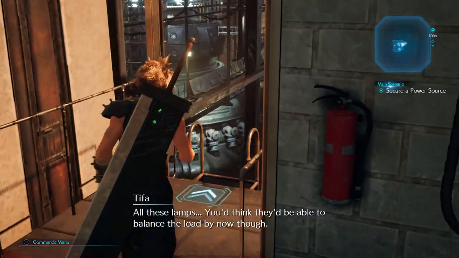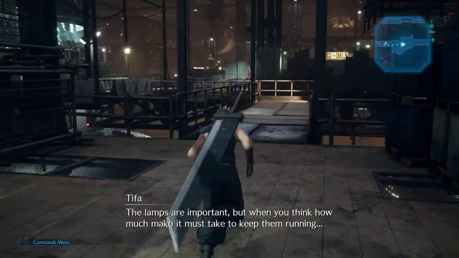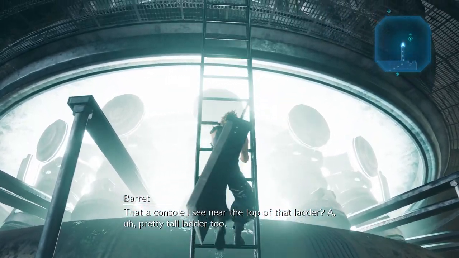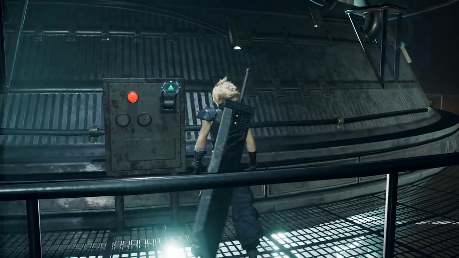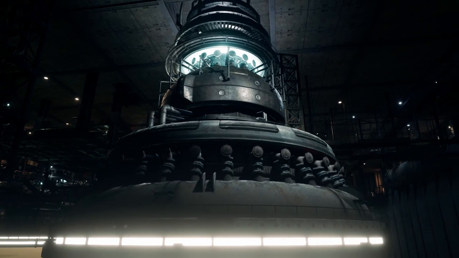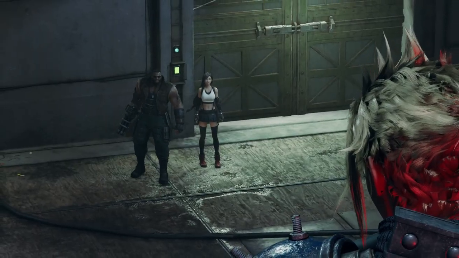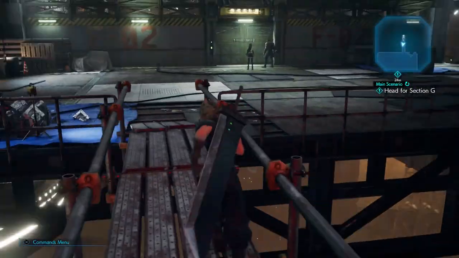All these lamps. You'd think they'd be able to balance the load by now, though. Maybe. If the maintenance guys or whoever weren't playing hooky. The lamps are important, but when you think how much Mako it must take to keep them running, that's gotta be one. Man, look at the size of it. That a console I see near the top of that ladder? A pretty tall ladder, too. I'll go. Okay, we'll wait down here. Emergency power supply confirmed. Disengaging locking mechanisms. Okay, that's that. Great job, Cloud! Thank you.